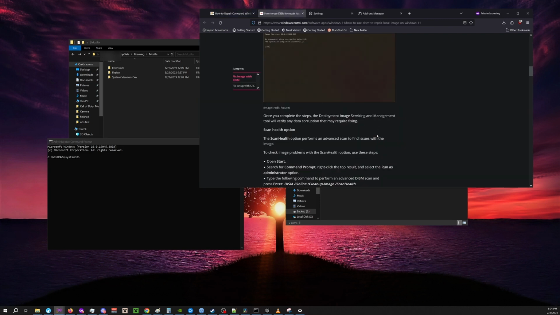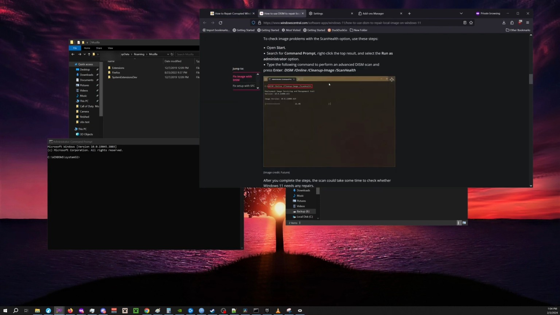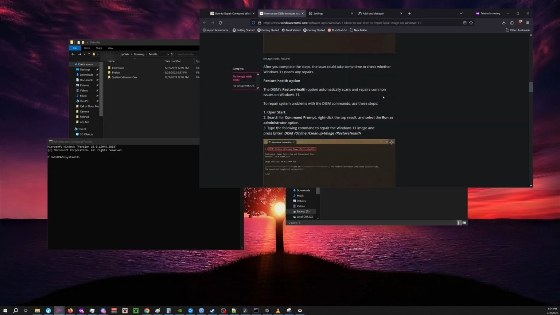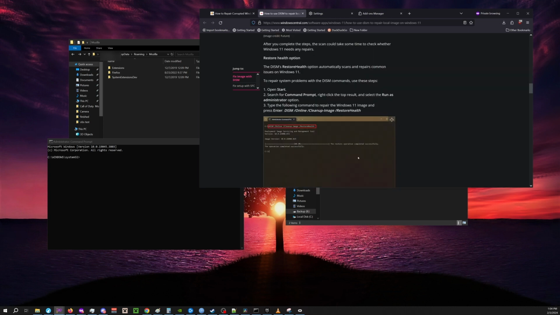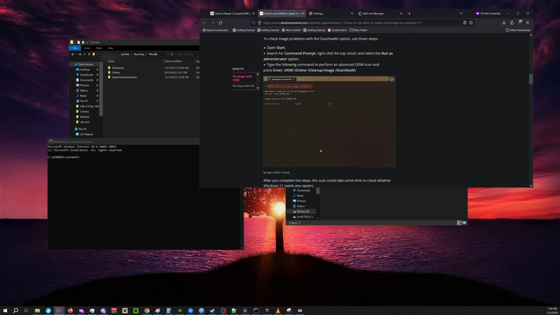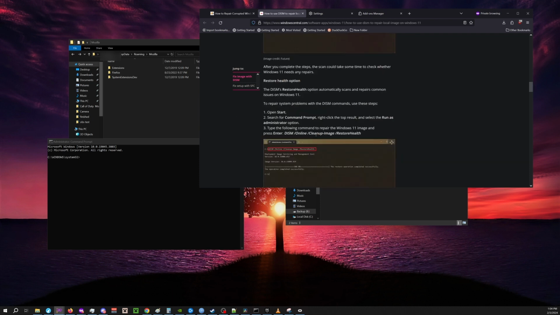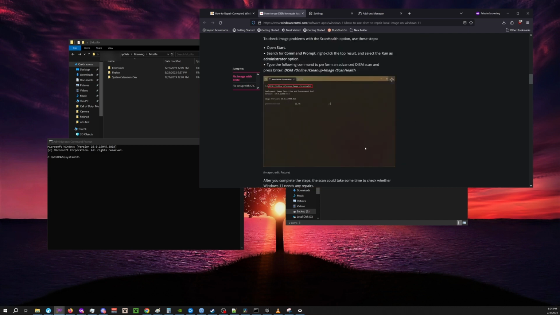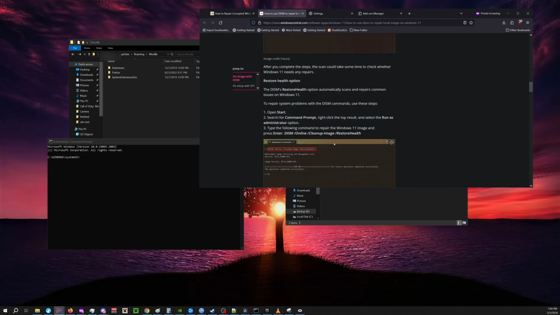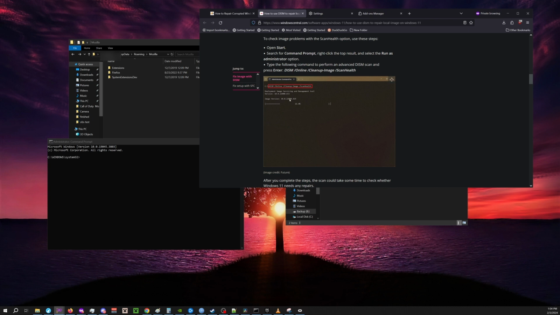If you want to do it my way, I usually do scan health if it says that there are corruptions or whatever else that it says after it does the scan. Then I do restore health. I don't do restore health unless this one says that there's corruption, because at a certain point, why wait for this one if this one says there's no corruption or anything? So there would be no point in that. But then if this one says corruption, then you fix it with this one. You go back to this one. Oh yeah, corruption has been fixed.